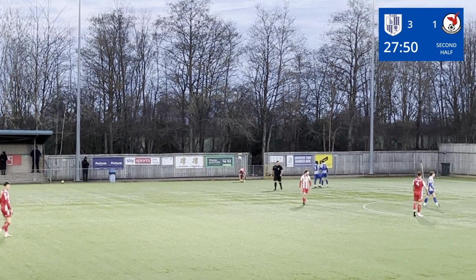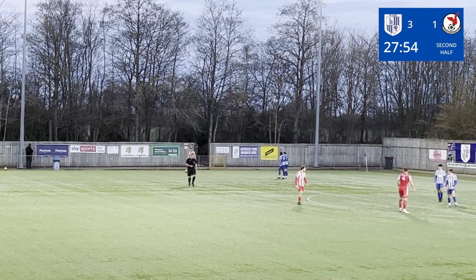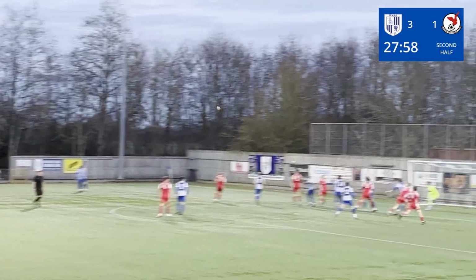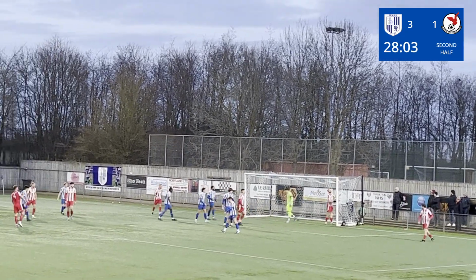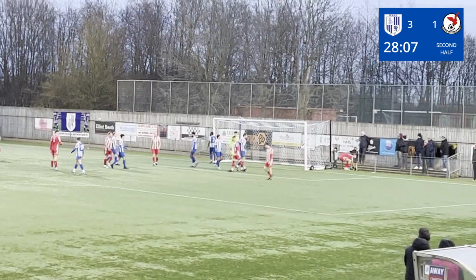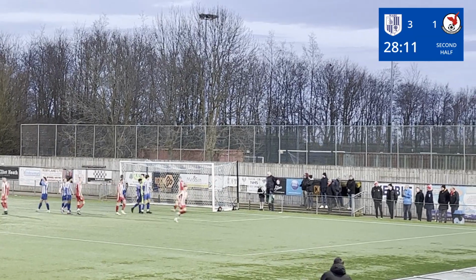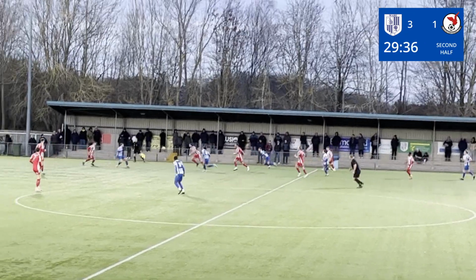Hall has added to the aerial presence in that area now. Watkinson, Hyman's up from the back as well. Kick to be taken, a high one. Fred Burbage is going backwards, and in the end, he just has to tip it onto the roof of the net. He did feel just for a horrible moment that it might have nestled in the top corner. Wide striker will come on, wearing 14.